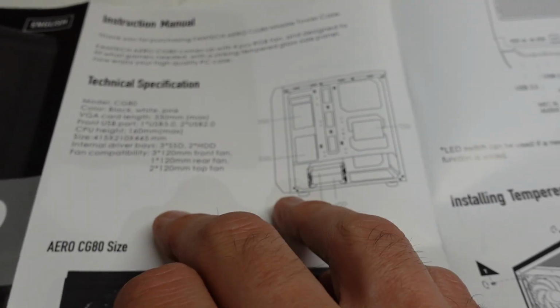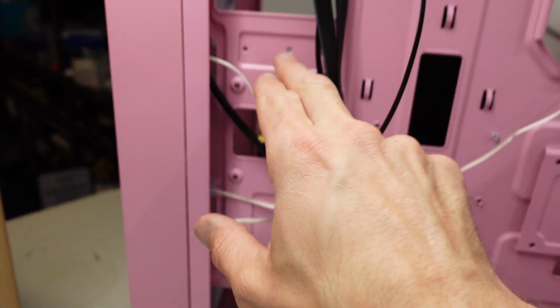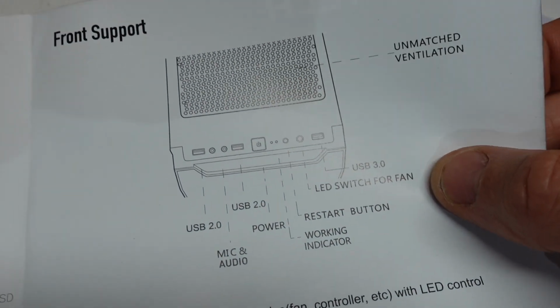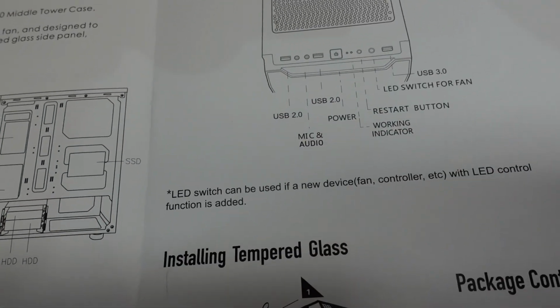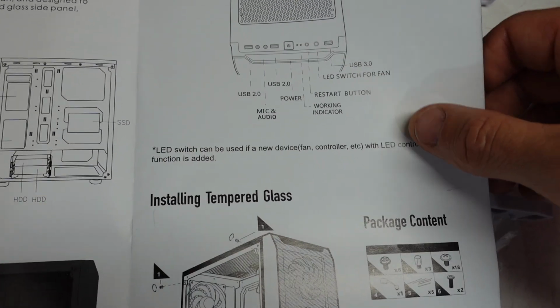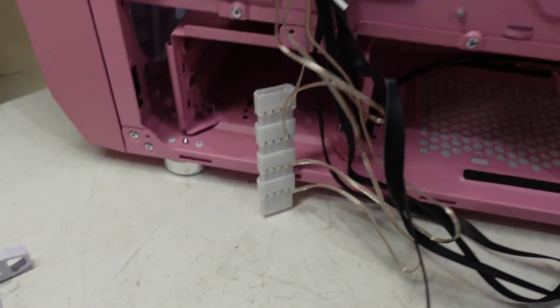So looking in the manual regarding the fans, not seeing too much. Does reckon SSD for storage. 1, 2, removable, screwable. Here we go, LED switch for fan. Odd, but I'll check that out. LED switch can be used with a new device, fan controller with LED control. So basically that button's probably non-existent right now, especially with these style of fans. Let's check it out. Get this folded over.